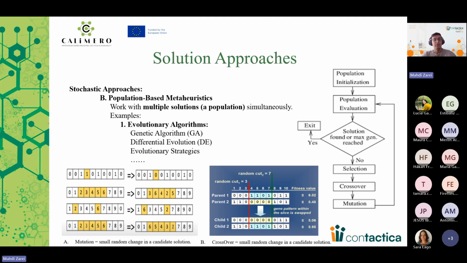In population-based meta-heuristics, we work with a group, or population, of solutions. It's not just one, like the previous approach. We're using multiple solutions at the same time, allowing for diversity and a better chance of not getting stuck in a local optimum. One of the most widely used types is evolutionary algorithms. This is inspired by natural selection, where better performing solutions are more likely to survive and contribute to the next generation. Through operations like crossover and mutation, crossover combines parts of two solutions, and mutation introduces small random changes. The population evolves over time and gradually improves the quality of the solutions. As you can see here, you have two methods.